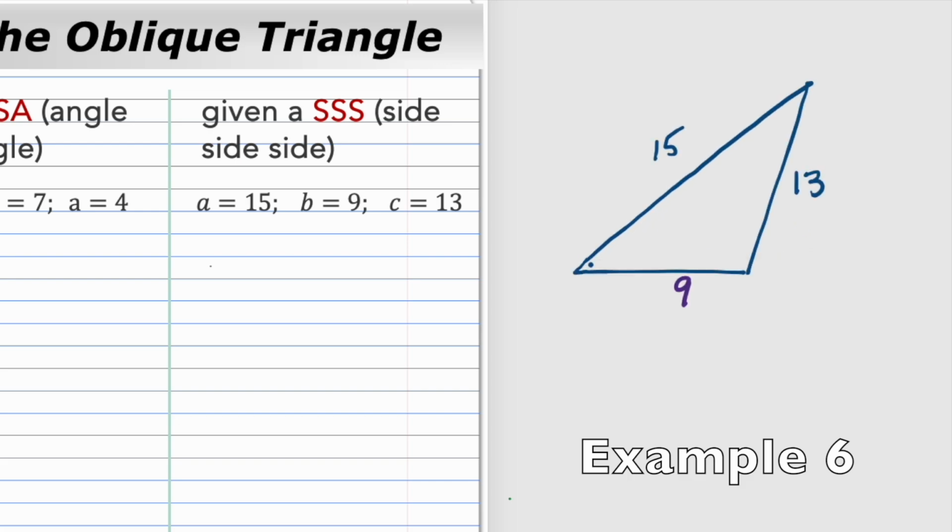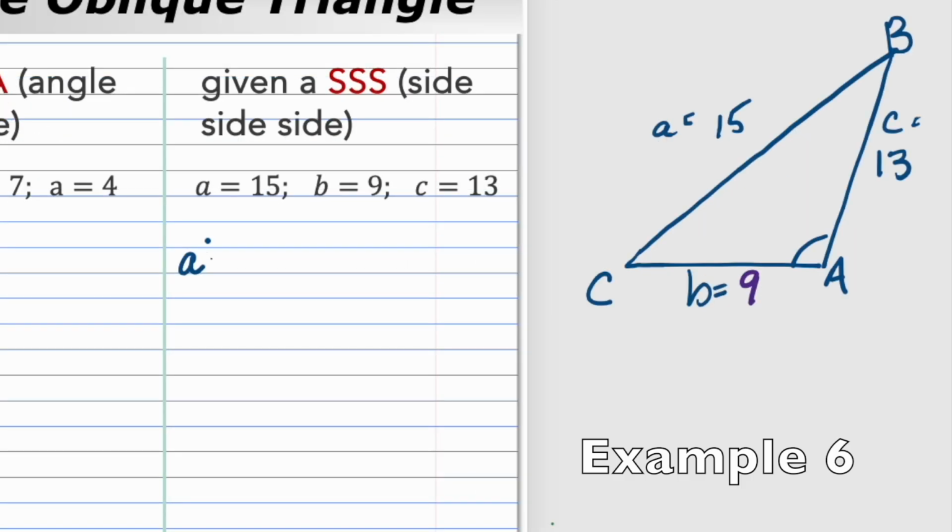I'm thinking it probably looks to be about right. The largest angle should have the longest side. That's okay. The other two might not match up. We'll adjust it after. We know we have 15 for little a, and b corresponds with little b, and c corresponds with little c.